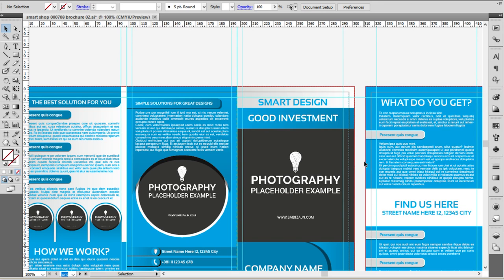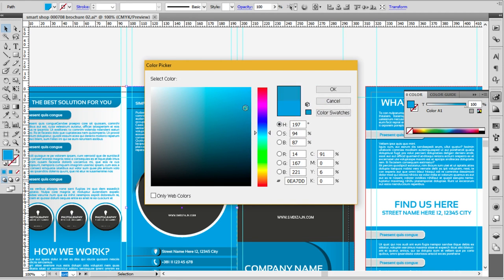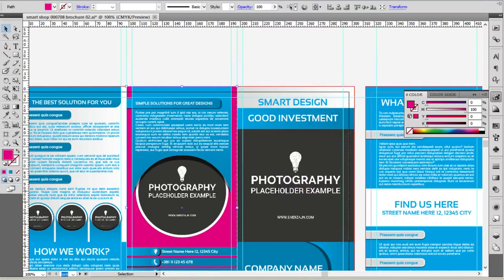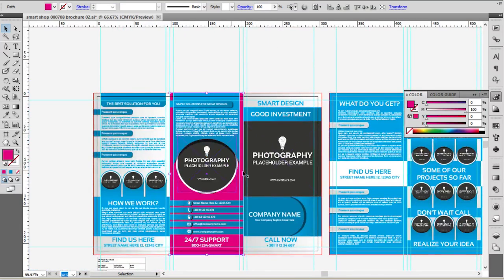Okay, so why don't we begin with editing the colors. Usually when it comes to color editing, you would go with selecting the element you want to change. Say for instance we want to change this background, double click on the color, then change it here, either adding your values. Let's make this magenta so we can see the difference, and that's basically how we would go around changing all the elements here.